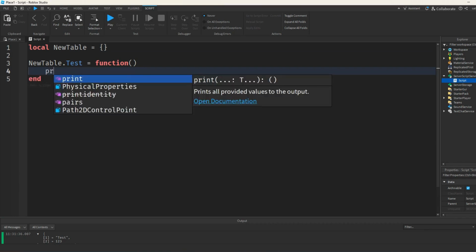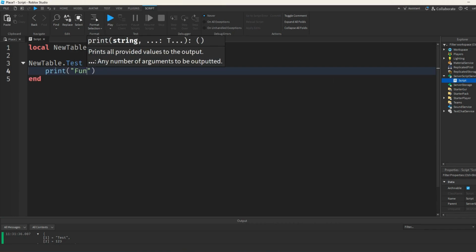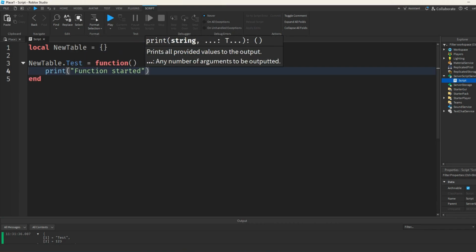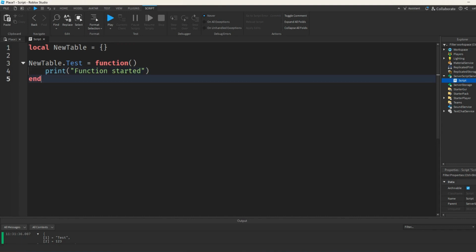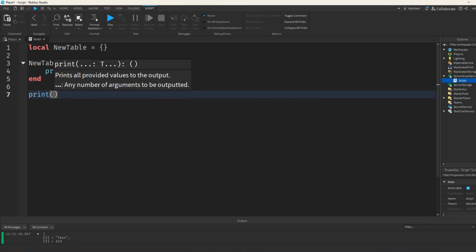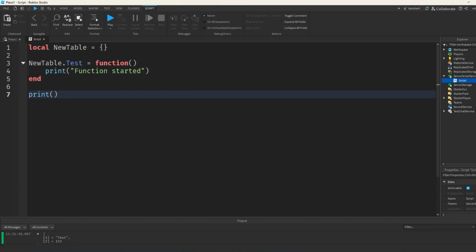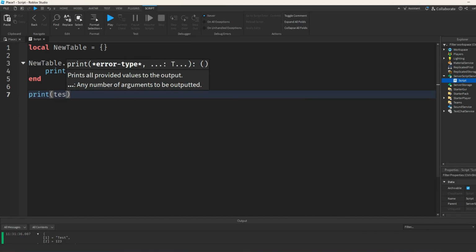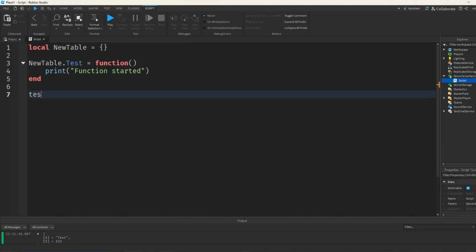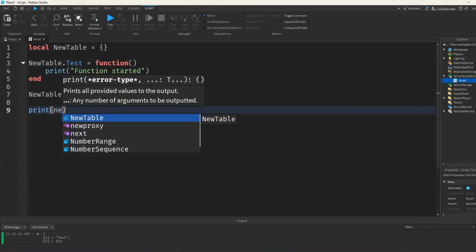Now we can do print function started. So now the function will run, and whenever the function runs, it will say function started. And we can do print test. Wait, no, new table dot test. So that's going to run that function, and then we can also do print new table.